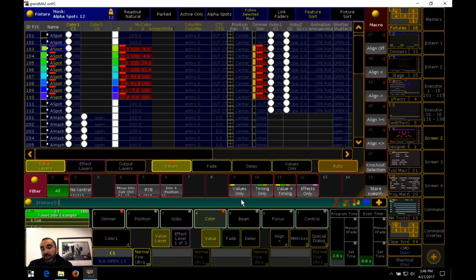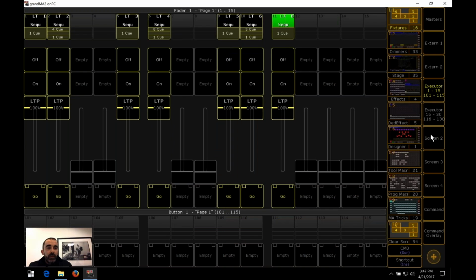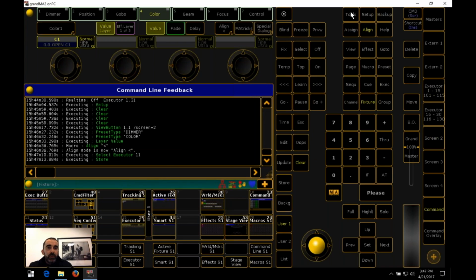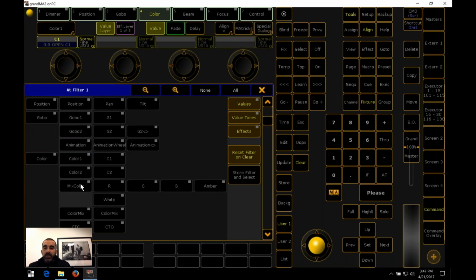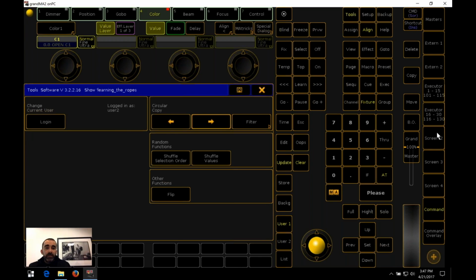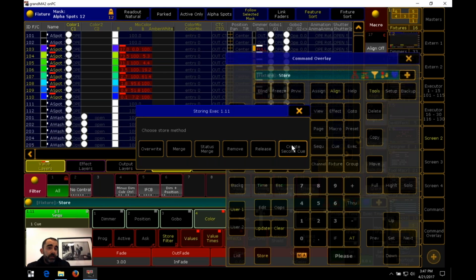And I would use it to build a chaser. So I would have to select an executor. Remember, this is my first queue, and it deactivated. Now I'm going to go into Tools, to the filter. I only want to be copying mixed color values, just the RGB in this case. I hit that button, and now you see how it shifted purple from the end back to the beginning, right? And we'd store that as the next queue.